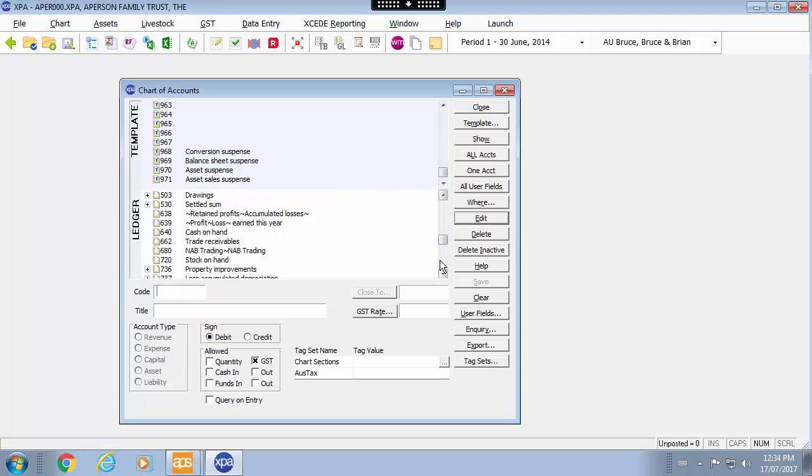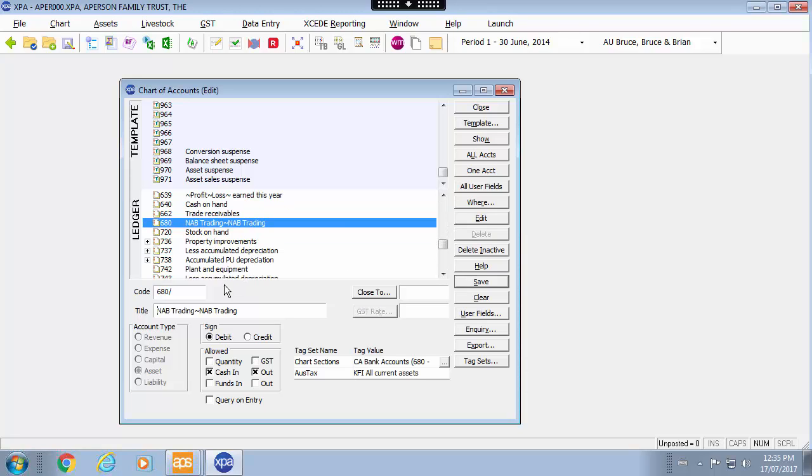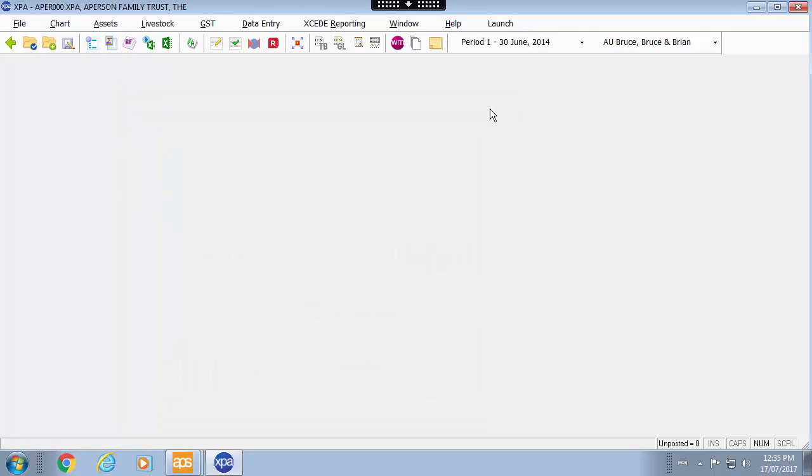So be careful about what you've got on your chart, and you'll also notice that we have what we call alternative descriptions. So if a particular account has got a tilde in it, it'll have the credit balance first, and then it will do your debit title. Also take note of the case sensitivity on your accounts and make it consistent. So that's our chart of accounts.